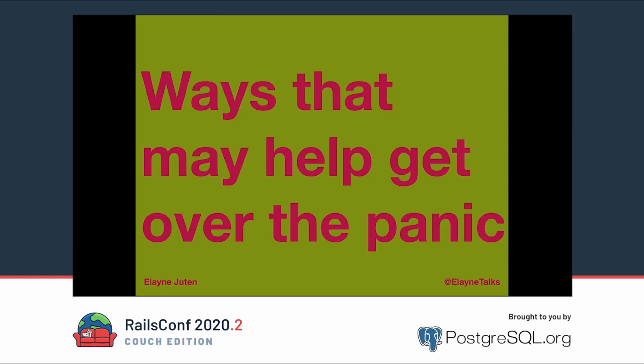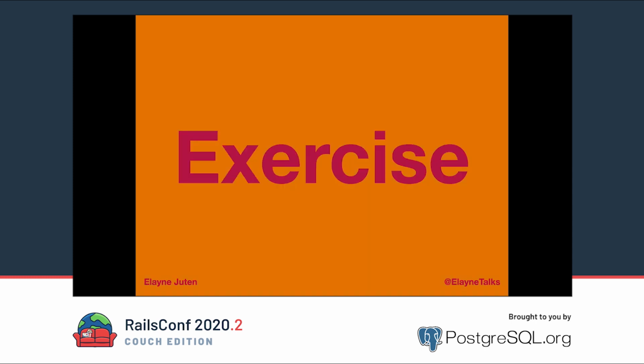So some possible ways to help get over this panic feeling are, again, similar to getting over a writer's block. The first one would be exercise. It's a little weird of a time right now, but if you can safely walk around the block, you can do so. You can walk around your house or apartment. Getting up and getting away from the screen is a great way to reset your mind. Take a couple minutes, cool off, especially if you're like me and you're in that negative headspace, and then start fresh. Come at it with a new sense of tackling a new problem. That might help you get through that block.